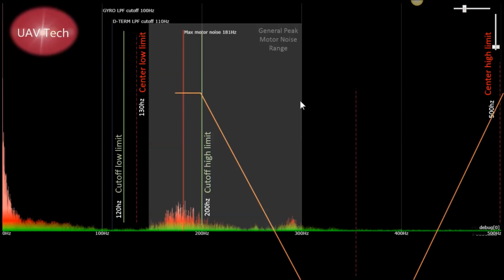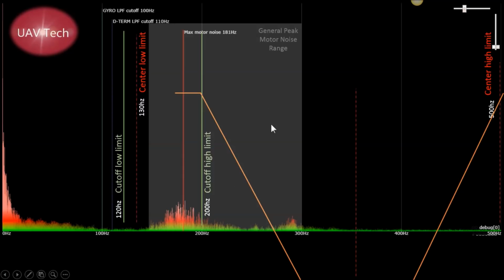Now, as motor noise continues to increase in frequency, and it's rare, as I show here on the gray box, general peak noise, motor noise range is generally between 100 and 130. The peak is usually not below 150, as you can see in this example, this is 180, and this is just at a hover. But when you are at higher throttle values, that's going to be even higher. Generally, it's around, I don't know, 260, 280, usually between 250 and 300. So that's where your peaks are generally found. So it'd be very rare that it would operate up here, but it does happen, as you'll see in a black box log here in a minute.